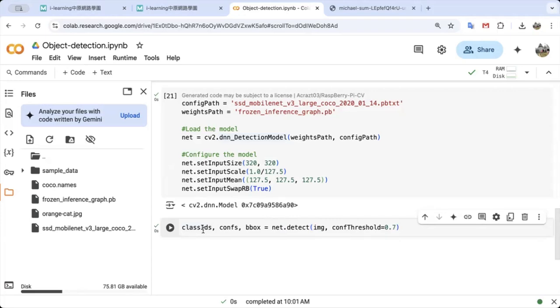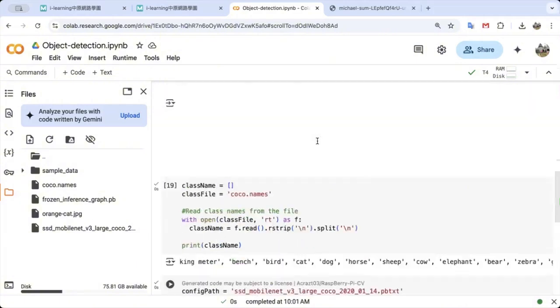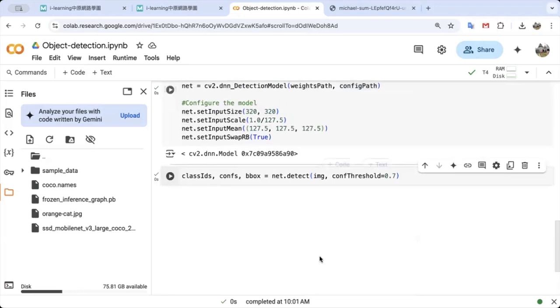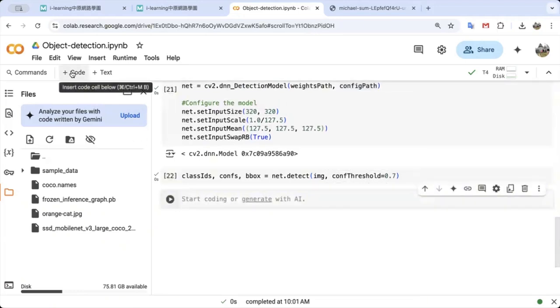Now, since we have the output, which is the class ID, the confidence, and the bounding boxes, there should already be detected images. Okay, the image is here, and now I want the system to visualize it and run the code.